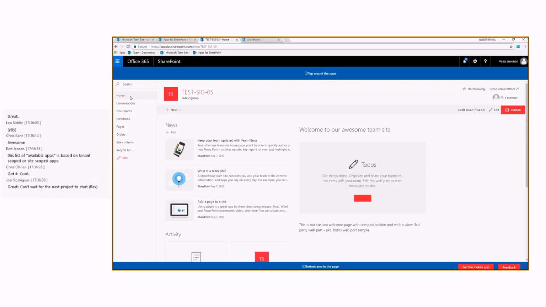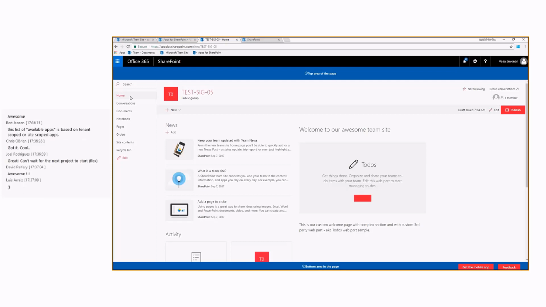It's kind of cool. Even though the original implementation of the PnP remote provisioning engine with the extraction support was introduced 2.5 years ago, it's still kind of mind-blowing that we're able to do this. And now that we're able to do this in the modern sites as well, that's super cool. By Ignite, or closer, within the closed timeframes, we're able to do this within the communication sites as well.